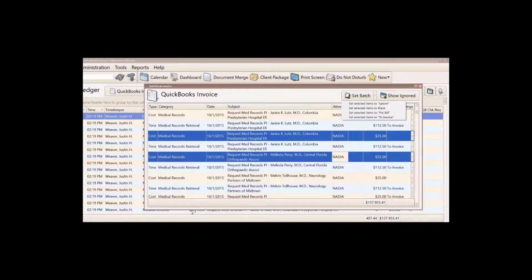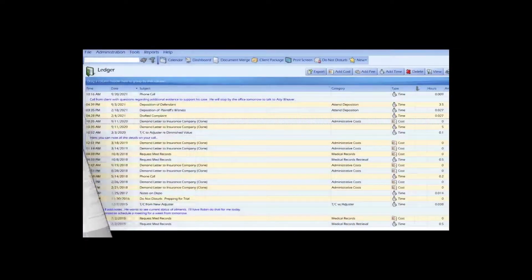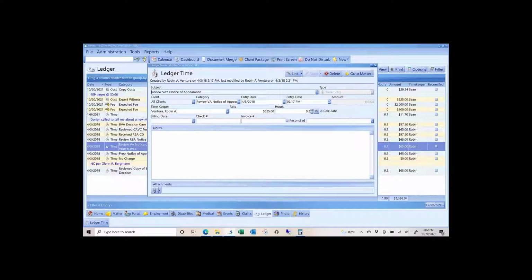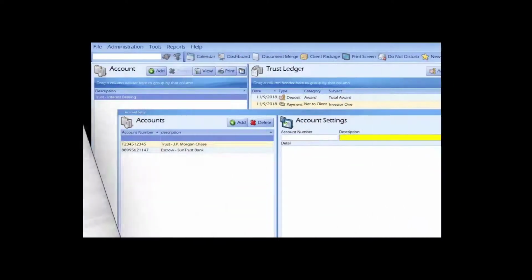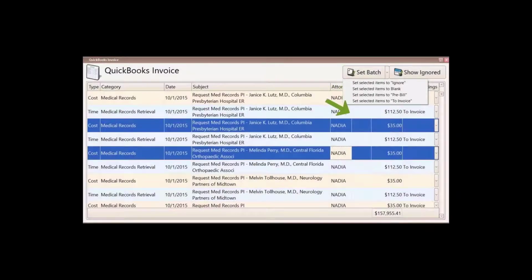Our QuickBooks desktop integration will eliminate the need for dual entry in both your case management system and your accounting system. Each matter has a ledger and a trust ledger. Request invoice and checks from the Prevail ledgers, and QuickBooks will receive the information, enabling the QuickBooks user to carry out those requests without having to input any information.